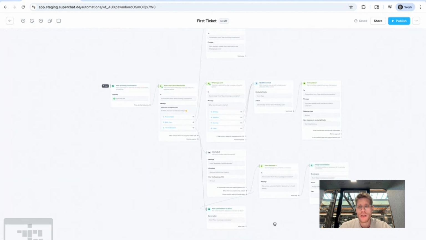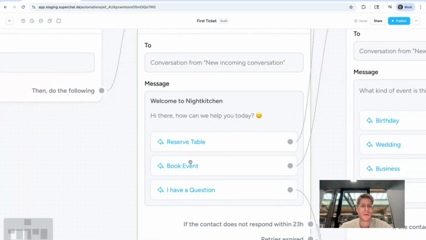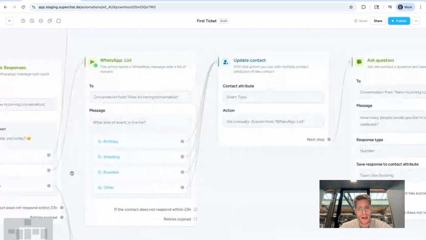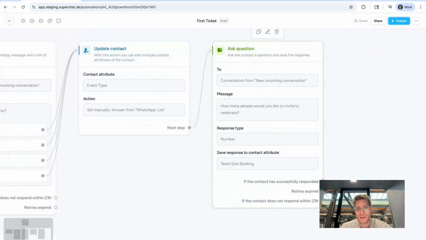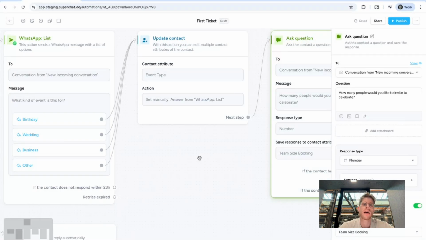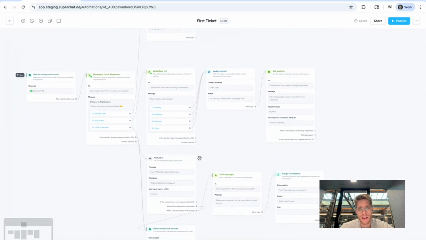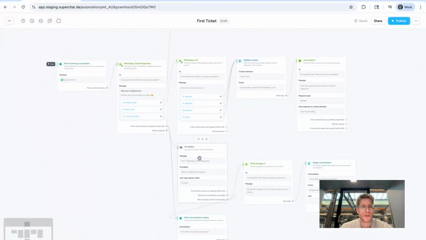So this is already a little bit more of a complex automation, although it doesn't really have so many nodes. But now we built a very, very nice automation for handling all the common requests that we are getting for this restaurant. So reserving a table, booking an event, and then in general, a support bot. Of course, here we can now also continue with a message when they are trying to book an event, saying, hey, thank you so much for providing all the data. We assigned the conversation to someone from our team who will be in touch shortly. So here I'm really just scratching the surface, but I think with this, you can get a very good view on how this actually works.